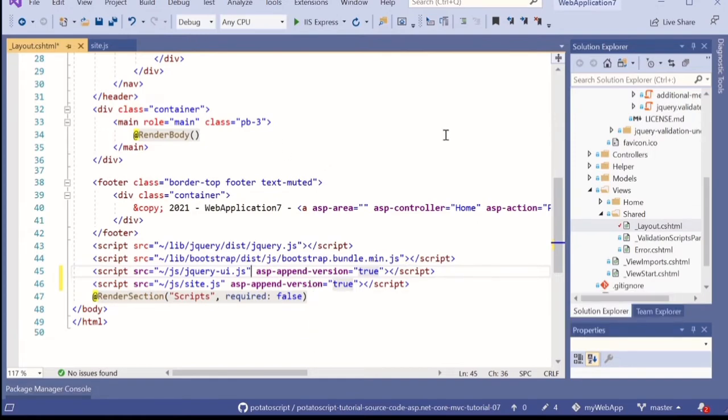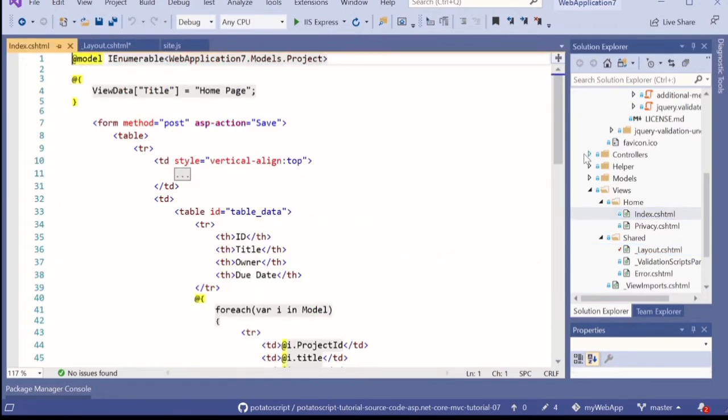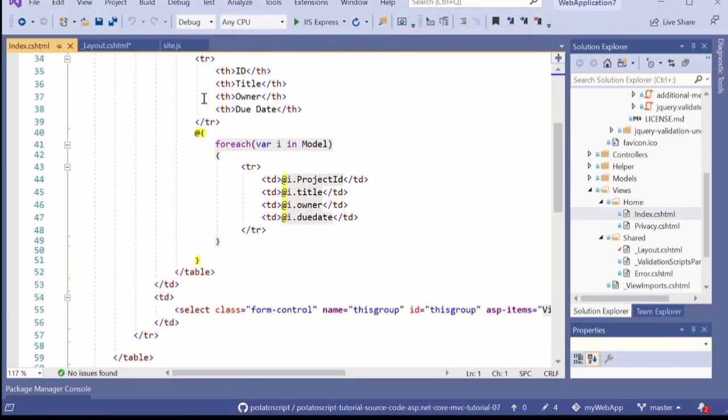Next, we can start to do the coding to perform this drag and drop for a table. Go to the Views folder, under the Home folder, and open the Index.cshtml file. Scroll down a bit, and this is our table, and this is the table column that we want to be draggable and droppable.